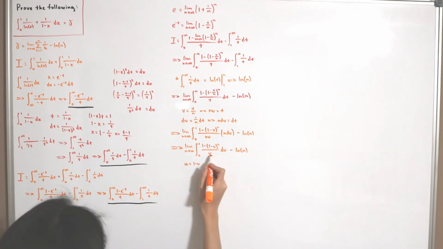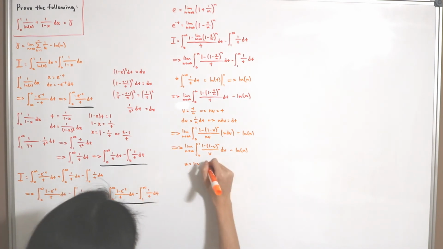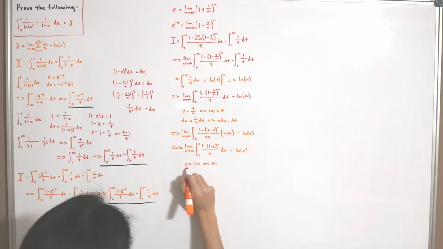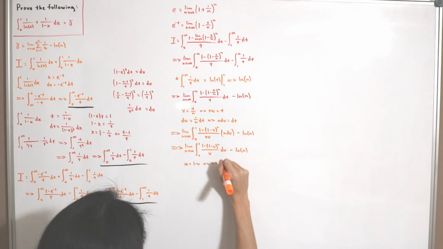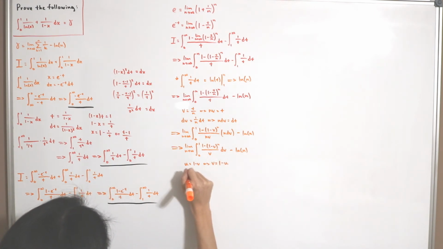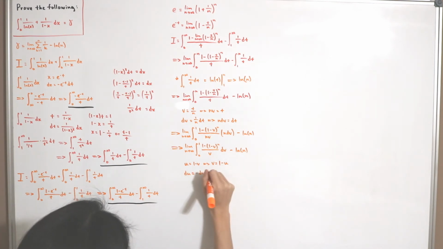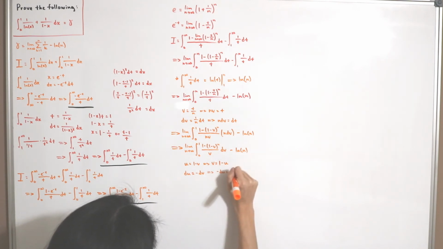Okay, so there's a v in the denominator, so I want to replace the v in terms of u. So this means I get that v is equal to, let's say I subtract 1, so we get u minus 1, and then divide by a negative, so that means we get that v is equal to 1 minus u. Differentiate both sides, so we get that du is equal to negative dv. I'll just divide the negative to both sides, so that means we get that negative du is equal to dv.